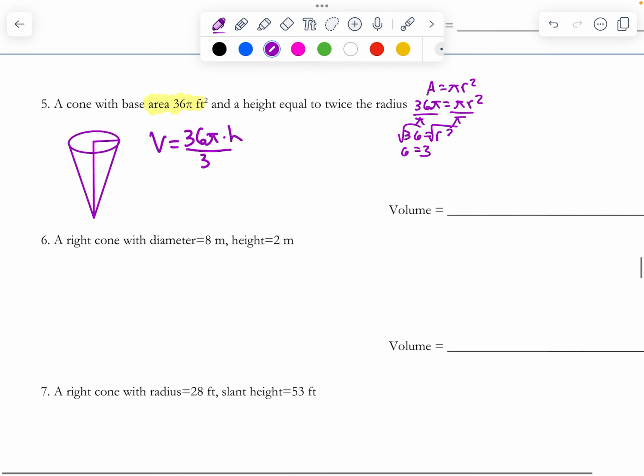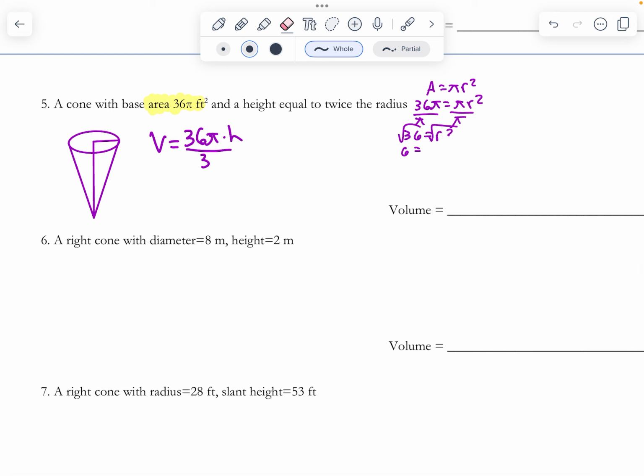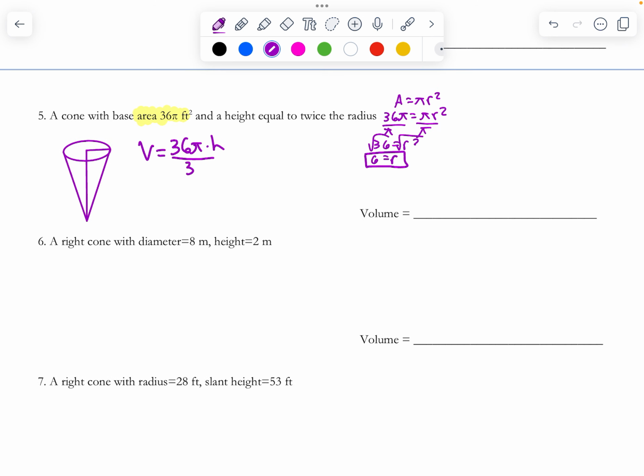All right, so I put 6 is equal to 3r. Okay, wonderful. So now if we know that this is 6, let me do that a different color. The radius is 6. Well, the height is twice the radius, so then this has to be 12. So now we found our true height being 12. So I'm going to just write it over here. R is equal to 6. Height is equal to 12.